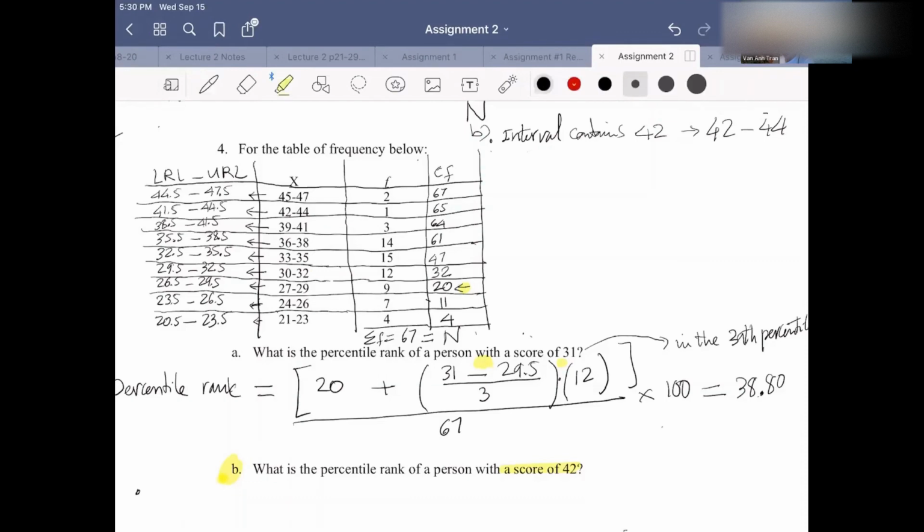All right, so if we look at the 42 to 44, it should be this one, right? It should be this one, okay? 42 to 44, because the 42 to 44 will contain the numbers from 42, 43, 40, what is that? Give me 1 second. I looked at the wrong one.